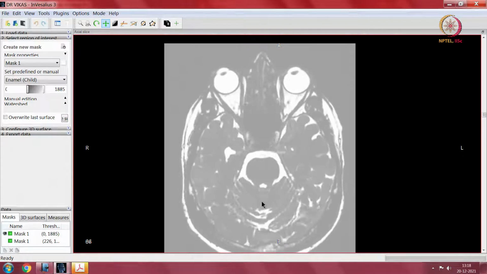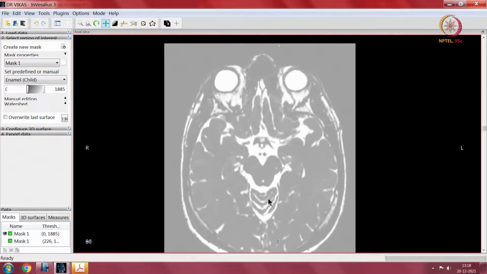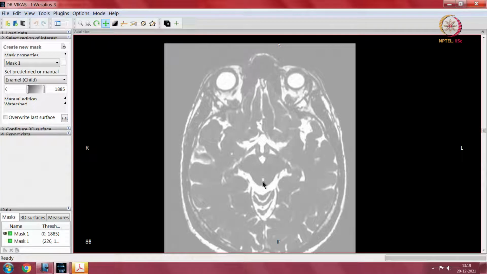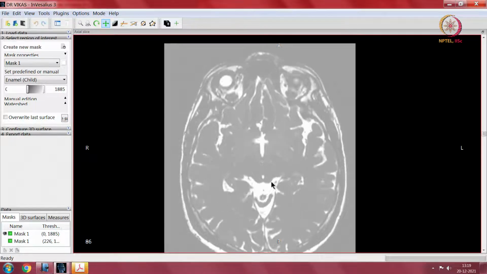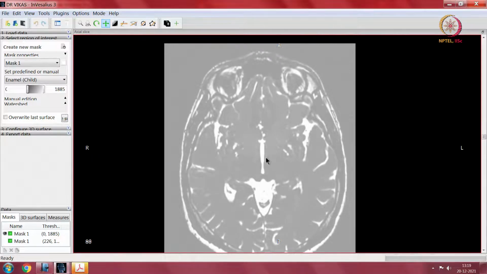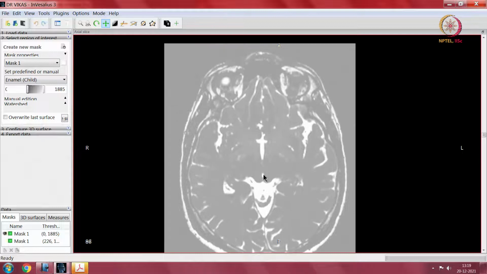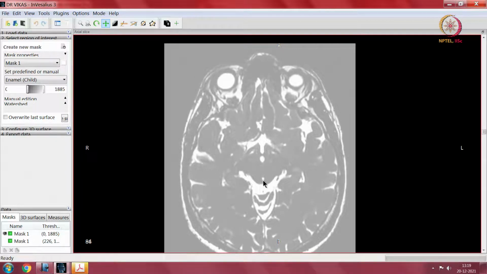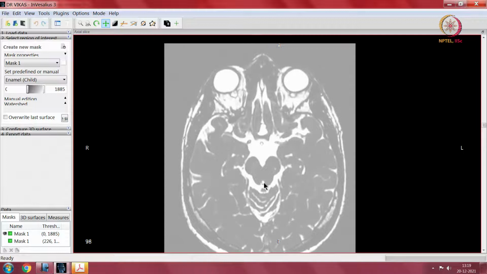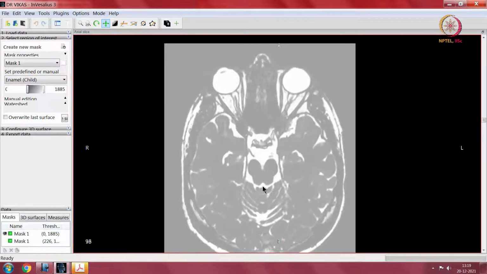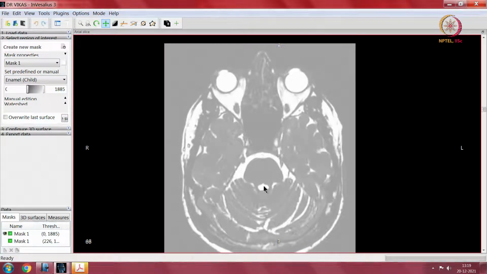So, choroid plexus is in the 4th ventricle. Then this is the aqueduct. You can see it is a tube which is surrounded by brain, the aqueduct, and that is where the communication is happening with the 3rd ventricle. So, this is the 3rd ventricle opening up into the aqueduct, and then it is opening into the 4th ventricle.